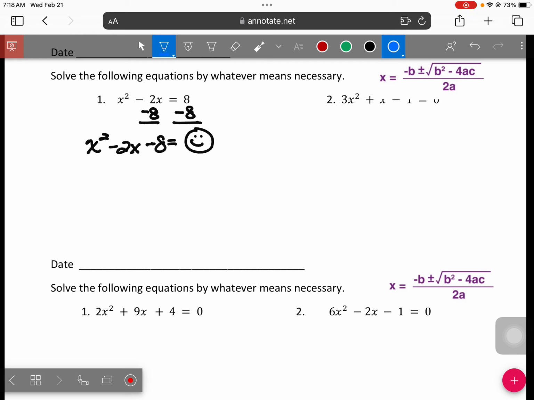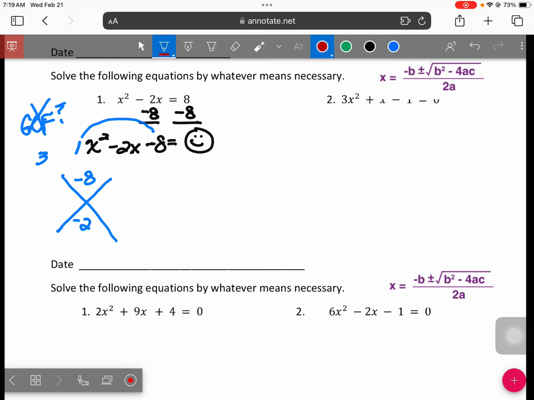How do I factor a trinomial? X box, and first I should always ask myself, what? GCF. So do I have a GCF here? No. Then I see 3 terms, so I'm going to do X box. So I do A times C. A here is 1 times C is negative 8. And what goes at the bottom? Which value? B, which is negative 2. All right, so I'm looking for factors of negative 8 that add to give me negative 2.